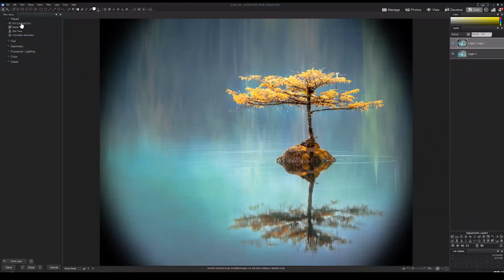Red eye reduction is really just quickly changing the overall appearance of red eye in your image, versus chromatic aberration, where you zoom in on your image and notice there are some green or cyan or pink hues on the edges where there should be contrast. It's easy to go in and remove those things.